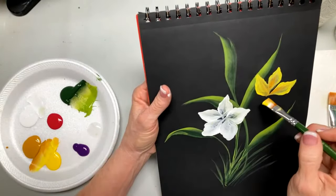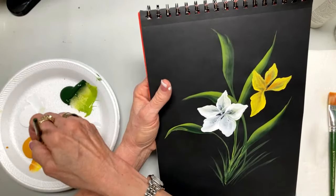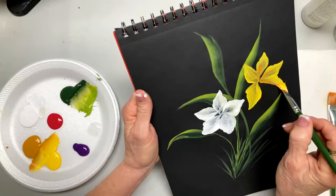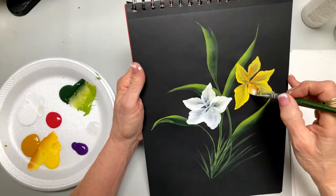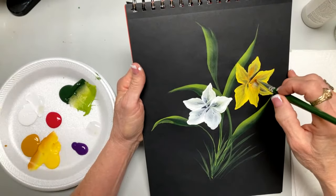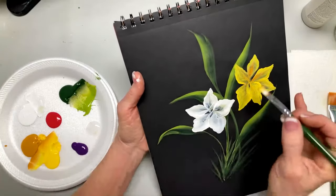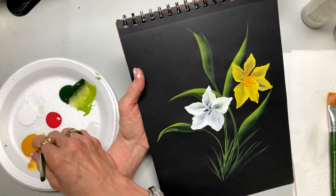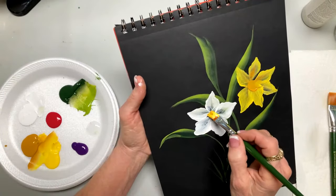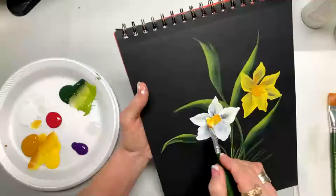There's lots of stroke work paint out there in the world. What we're doing is a little bit more. I'm not the first person who ever double loaded a brush, but I found a way to build step by step, till you know how to build a flower. So what I'm going to share with you is that I'm going to make a trumpet, then come over here, and it looks kind of like a bell.